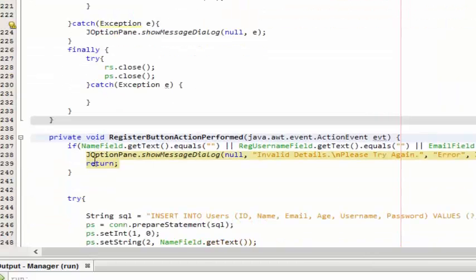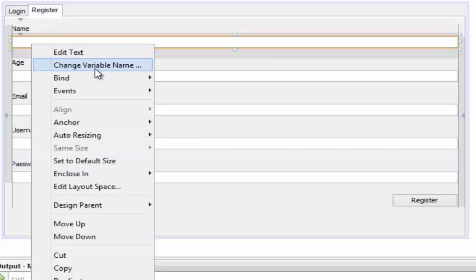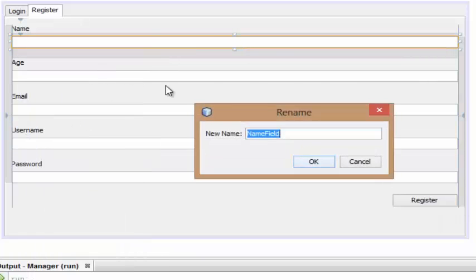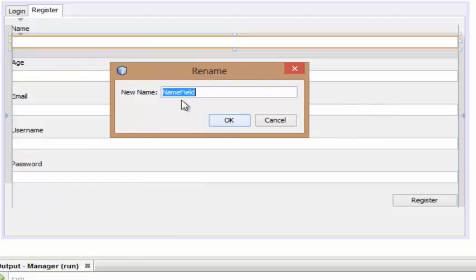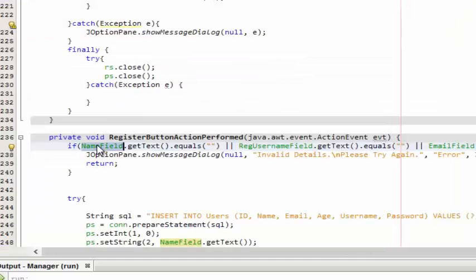The first thing we did, we said if, of course, with parentheses, and inside it you do nameField.getText(). Now you say, what is this name field? Well, this name field is simply the name of my name field. Not too hard, was it? So we say nameField.getText(), which gets the text from inside the name field, and it equals whatever is in here.